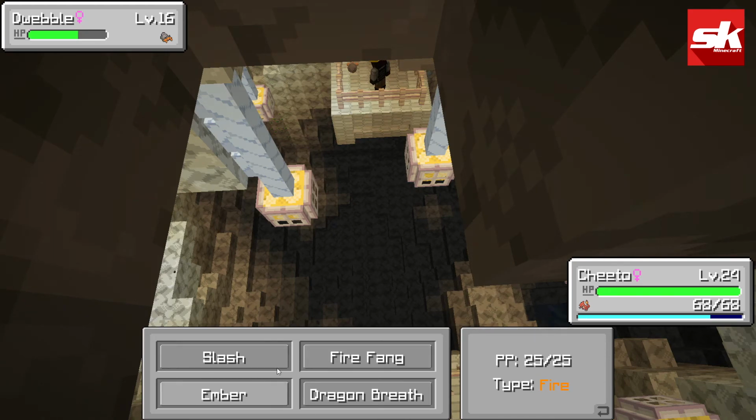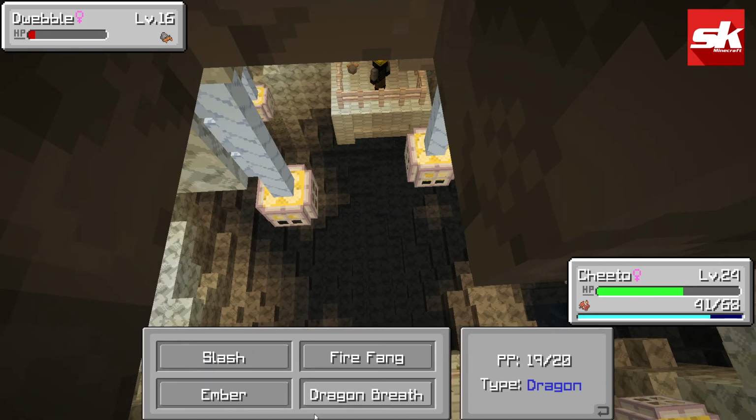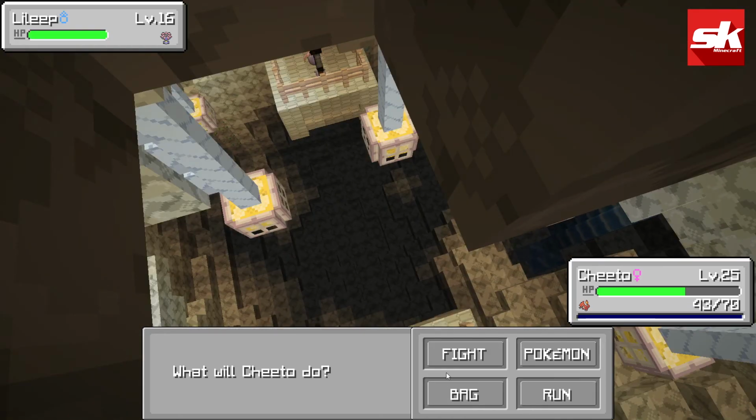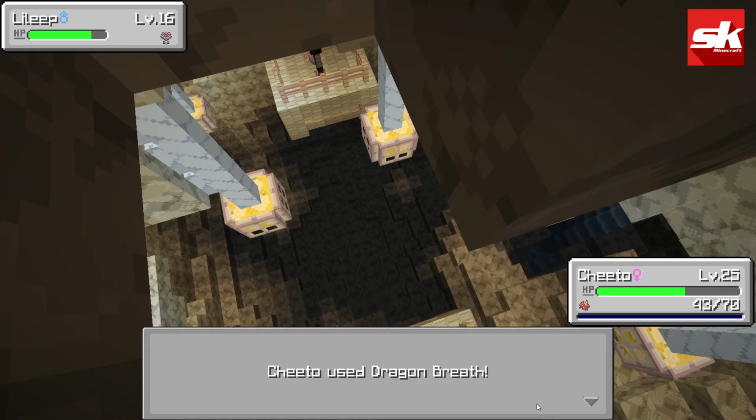So we know that fire ain't going to work. Let's try Dragon Breath. Ooh, that did a little bit. Oh, that was a lot, though, just in that one little thing here. Let's just take him. Let's just get him done. Cheeto's up to 25. And we'll just keep hitting him with that dragon breath.